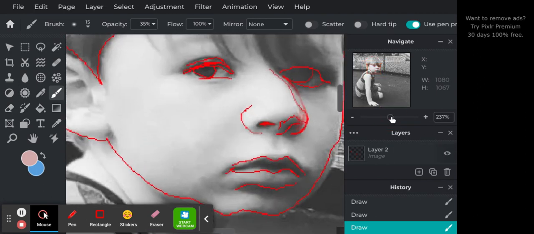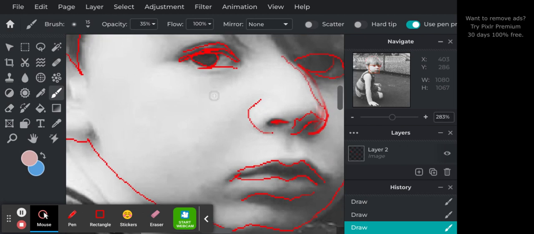I might zoom in a little bit just for the sake of it. Maybe to be safe, what I should do is this. I'm going to select a new layer. Make sure that's the layer that's on top.